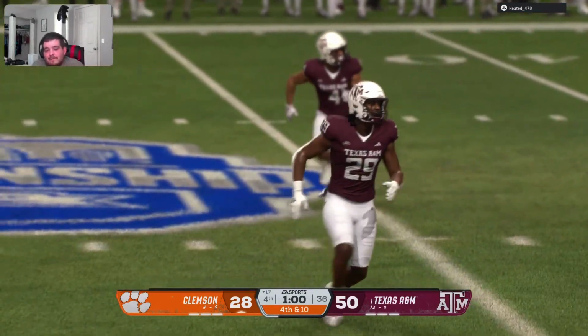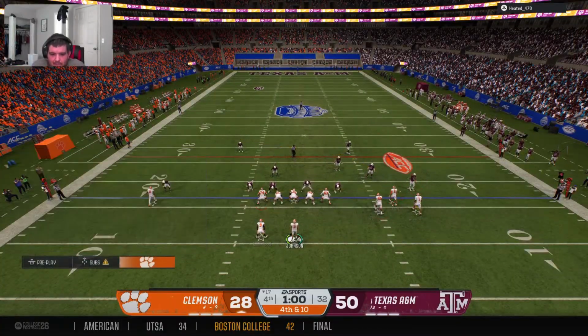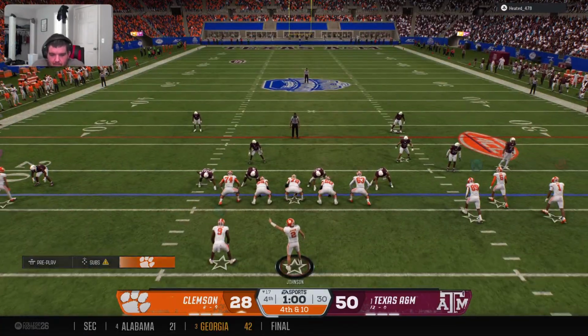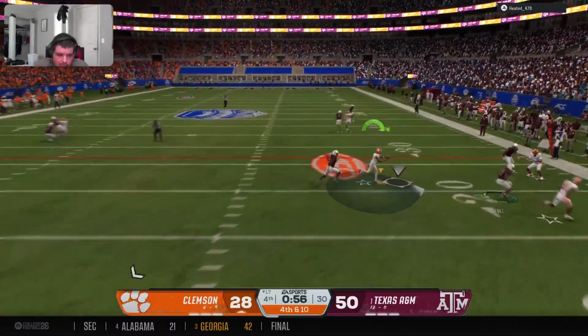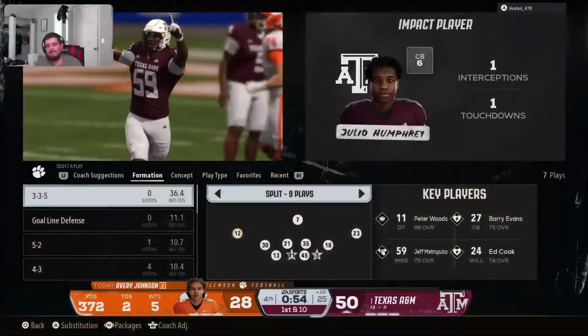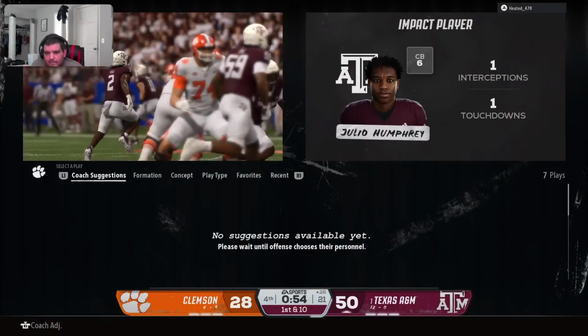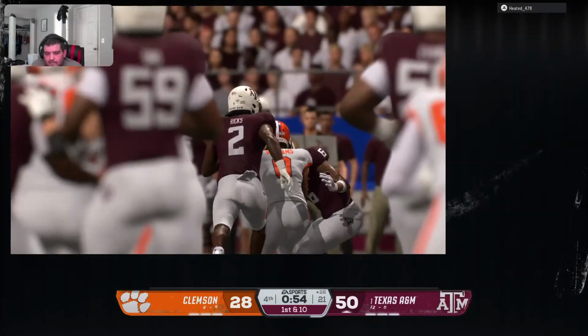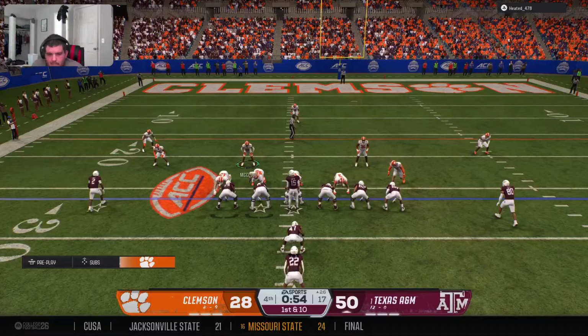Well, that's not what you want to see as an offense when you're trailing late in a football game. An incompletion on third down and long. It's a bit of a risk, but with that clock looking the way it looks right now, I think you got to go for it here and hope to convert on fourth and long. No, he didn't make it. He stopped short on fourth down, and that could be a fatal blow to this offense. And the Texas A&M offense heads back out onto the field.